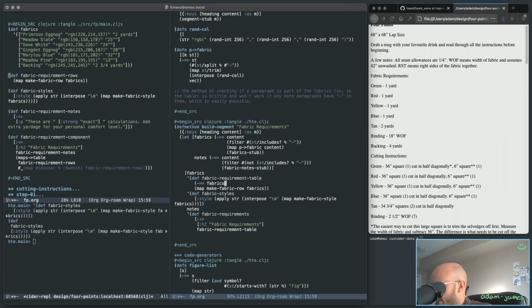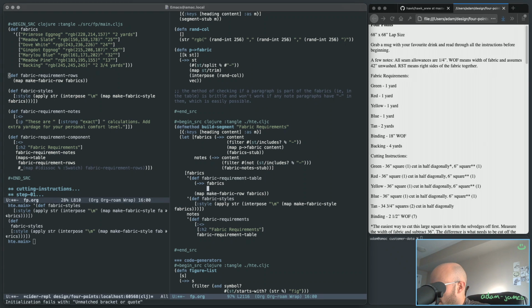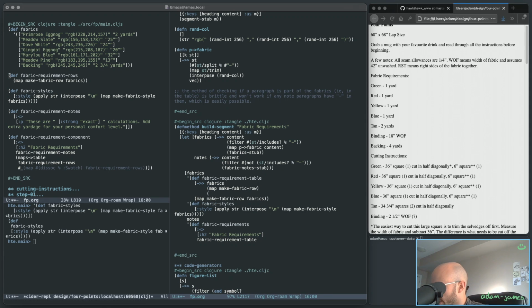You take fabrics, map make fabric row, then maps to table of that.